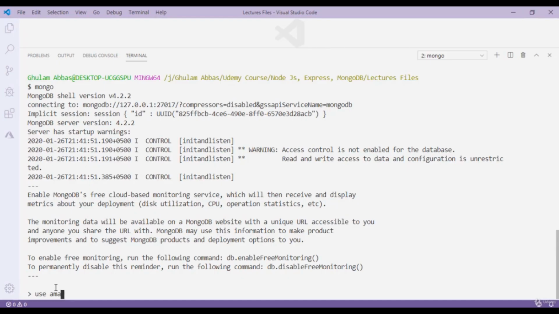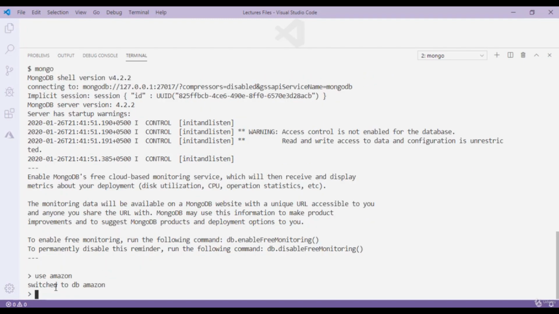create the Amazon database, because we deleted the Amazon database in our previous video. So I simply type use Amazon to create Amazon. Then I simply type the query that helps us insert documents in a collection. Okay, so I type db, which is the current database, that is Amazon, dot the name of the collection. We know that we don't have to create the collection manually. MongoDB will create that for us. So I simply type products. I want to enter some Amazon products in this database.